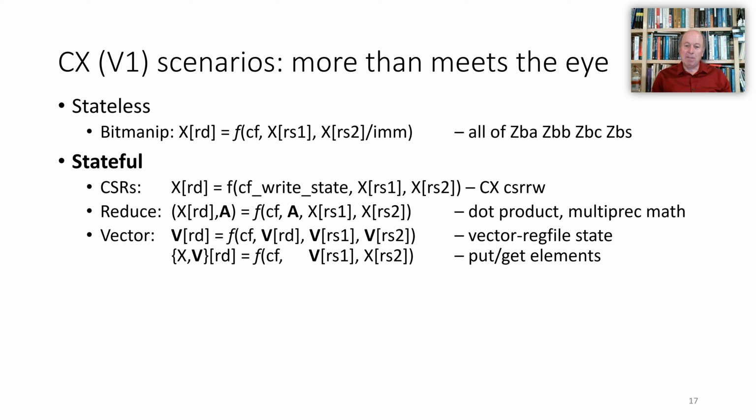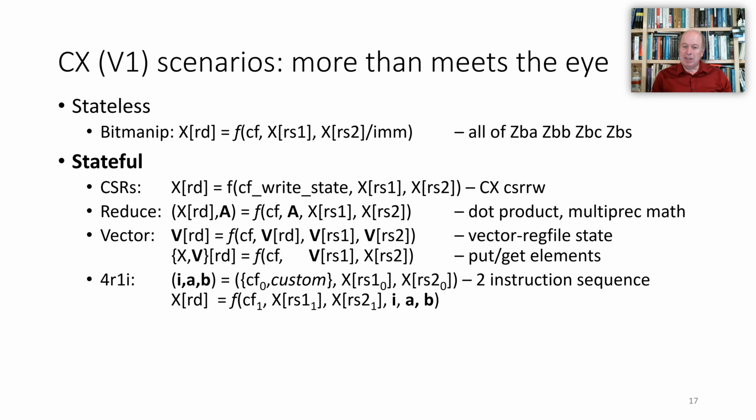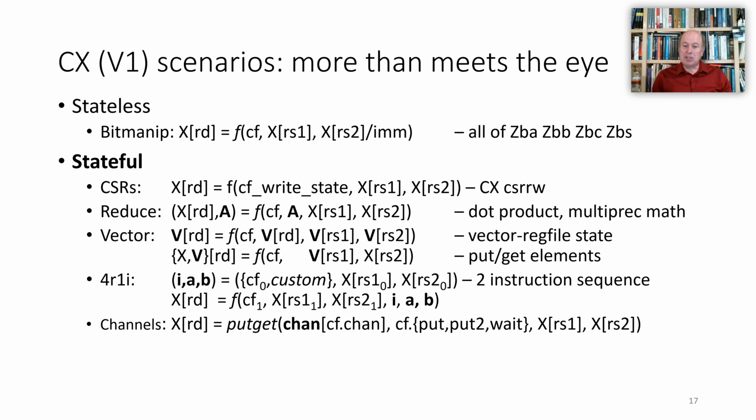So this supports a vector extension with private vector register file state contexts and custom instructions which can operate on any mix of vector registers and integer registers. State also enables cascading input operands across custom instructions. Here, a 2-instruction sequence feeds a custom function of 4 registers and an immediate. The state of an extension can be 1 or more channels, with message passing custom instructions composing the system with stream-based accelerators or other processing elements.